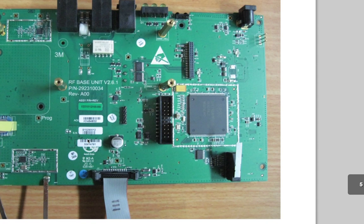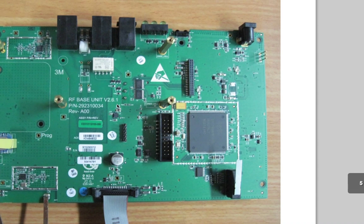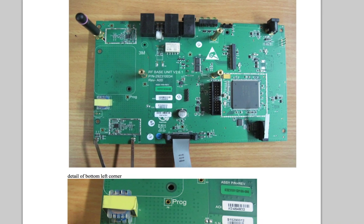Also on this side — because there's a lot going on in this board — we've got to talk to the anklet somehow, and that comes in over here. We've got our little radio module, but I can't figure out what this radio is doing, honestly. It's clearly a radio — it's got this little rubber ducky inside the box — but I don't know what the rest of this is.